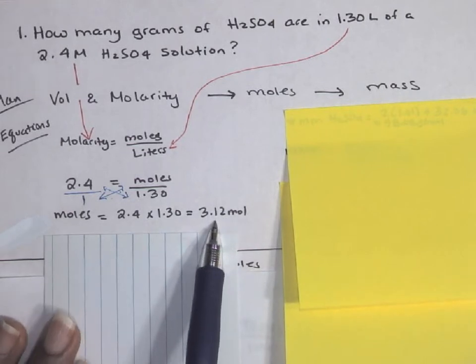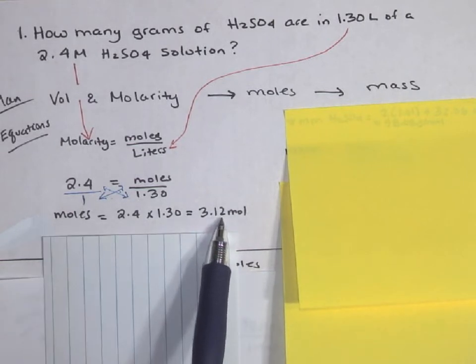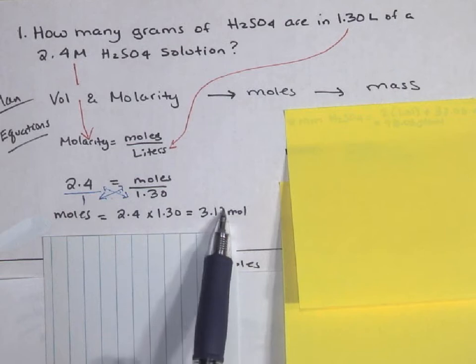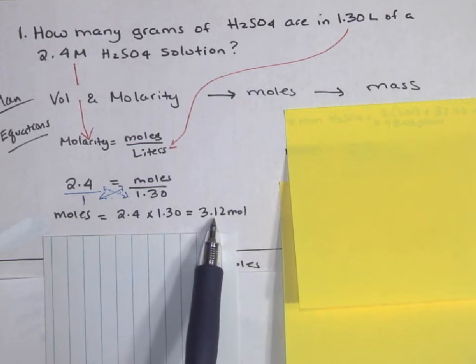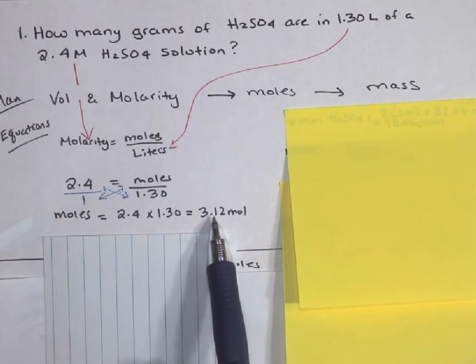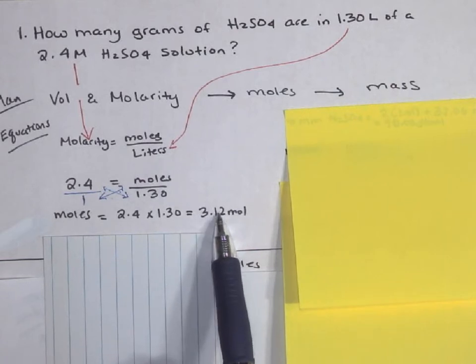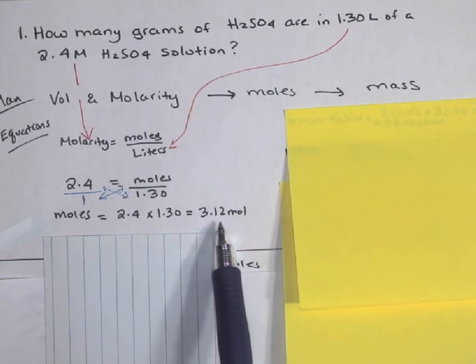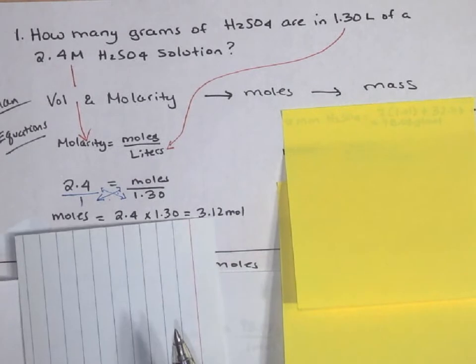Now just to make a quick note here, I have one extra significant figure. If you look at my math, I have 2 sig figs and I have 3. So my final answer should be in 2 sig figs. However, this is not my final answer. Remember, I still have one more step. So when you're doing math like this and using significant figures, it's always a good idea to have at least one extra significant figure until you get to the final answer, and then you round it to the right number of sig figs.